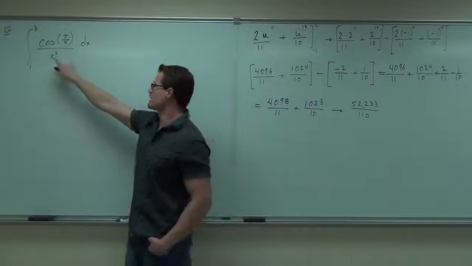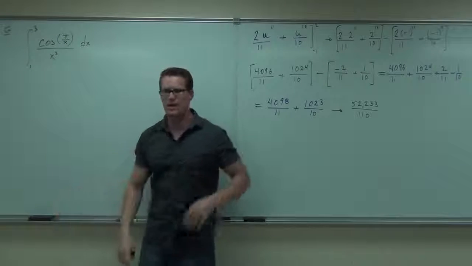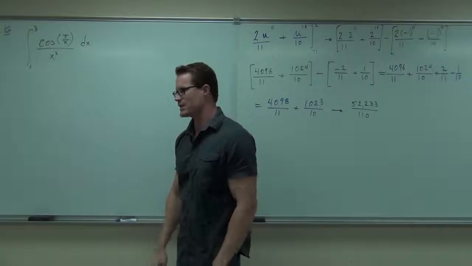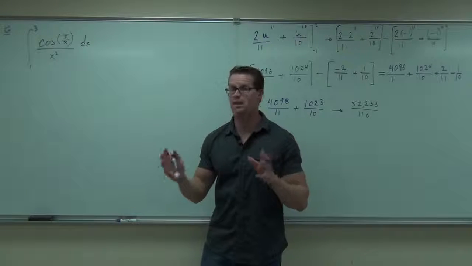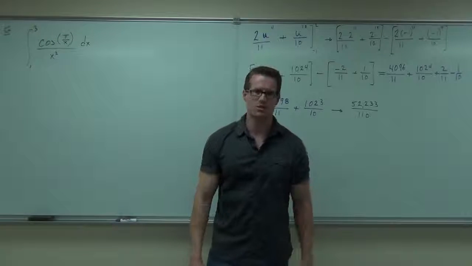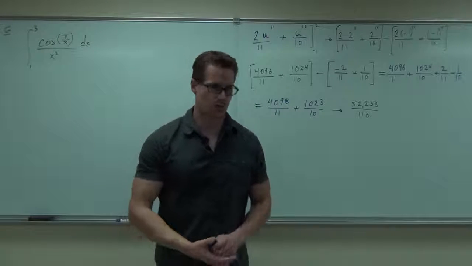So even had you taken that as a u, it still wouldn't simplify. You cannot go inside of that cosine like that unless you have one of the double angle, half angle, Pythagorean theorem identities to break up things. You cannot do it. And so the only option we even have is pi over x. So take a substitution of u equals pi over x. Go for that right now.